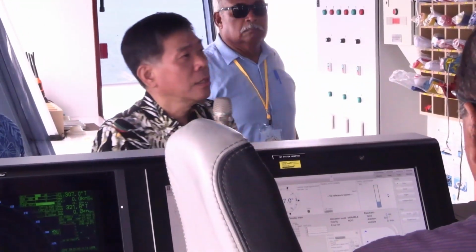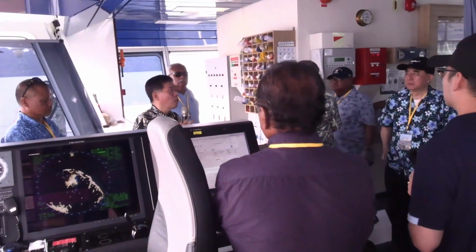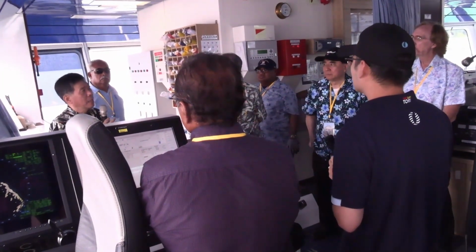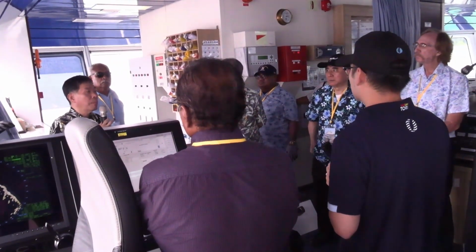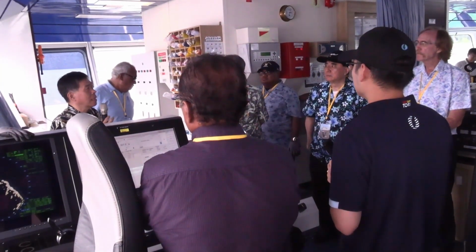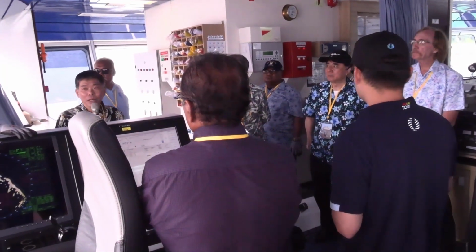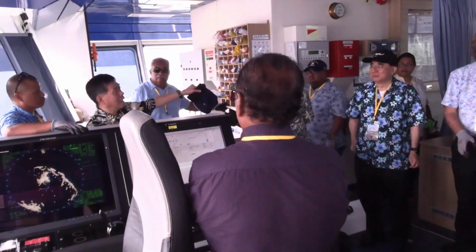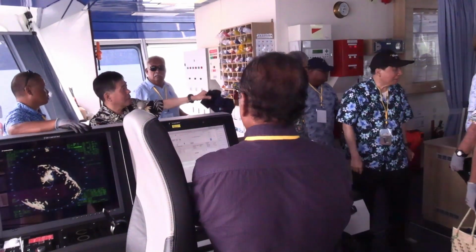Yeah, there are generators to power the electricity to drive the motors. And then all the four motors, two aft and the two sides, are all under computation control. So everything is being done electronically for steering the ship. We are running short of time, so we are taking the internal passage over there.